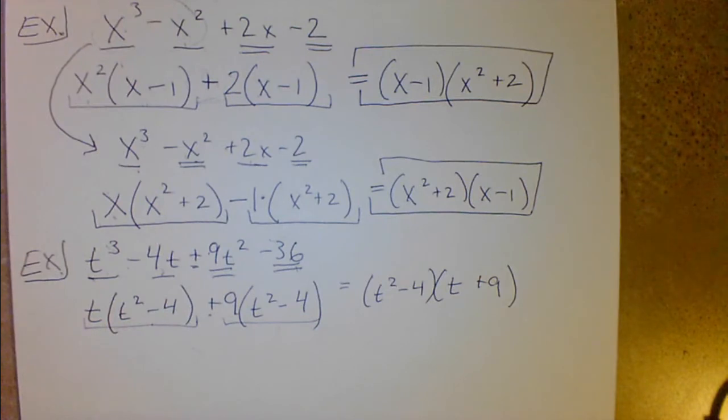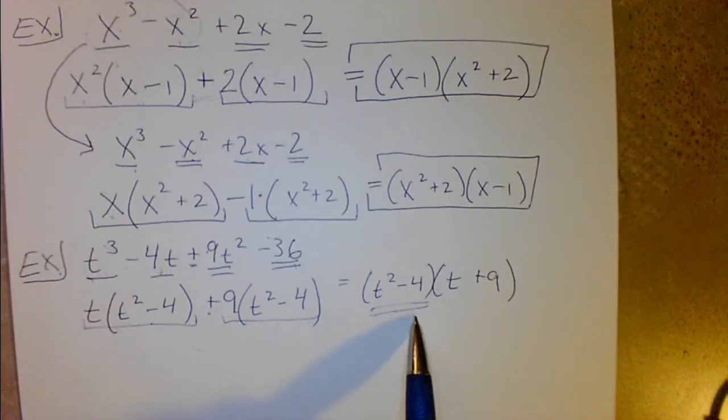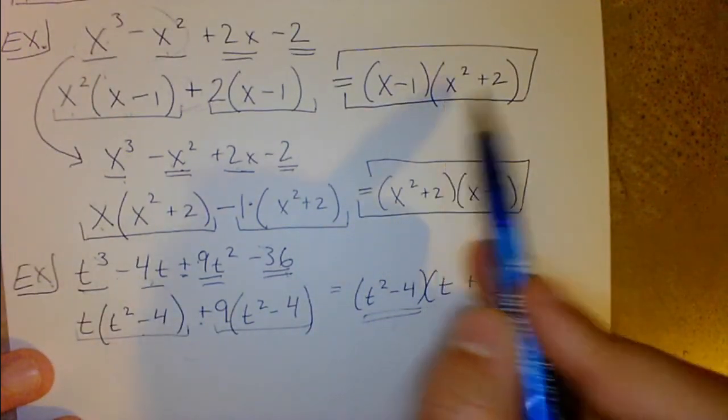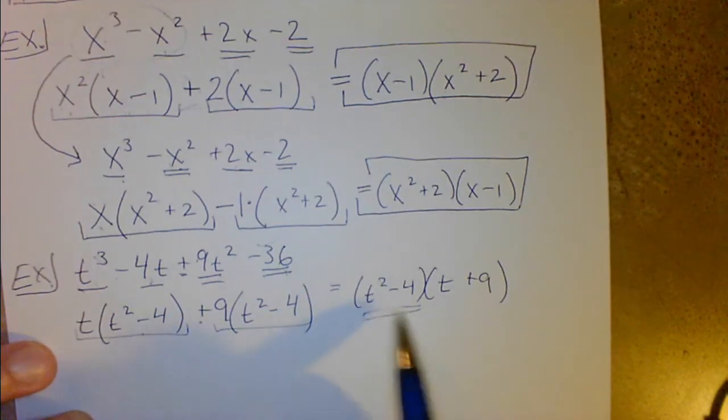And if you see that I'm not done yet, you get a bonus point, because I just did my factoring by grouping. That's the thing that we're learning in this video. But there's still more factoring that I can do, that we learned in one of the previous videos that I've made: this is a difference of squares. It's very important to recognize this thing as factorable. Now in this problem up here, this x squared plus 2 is a prime polynomial. That does not break down anymore. If you don't believe me, try it. This one right here is a difference of squares. It can be broken down further.